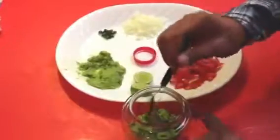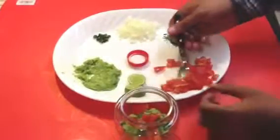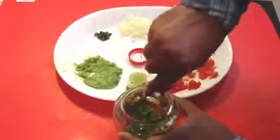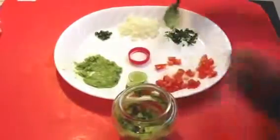Now you just put a little bit of avocado — you could take all of it, just showing you. Then, very importantly, put all the tomato and mix it up really well. Make sure you use a ripe tomato because you want it to mash well with the avocado so the flavor comes out really good. Then add cilantro and onion — make sure the onion is diced into very small pieces.